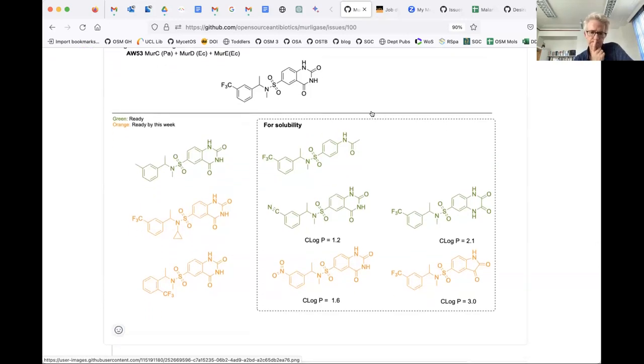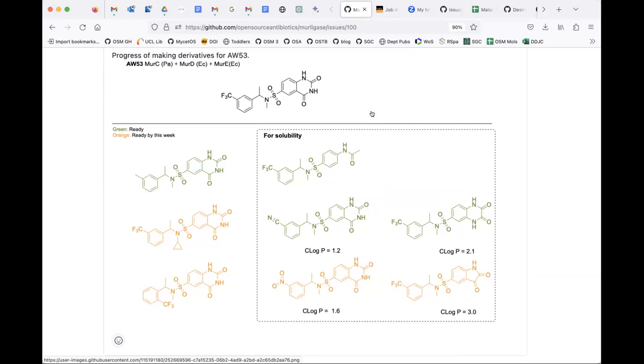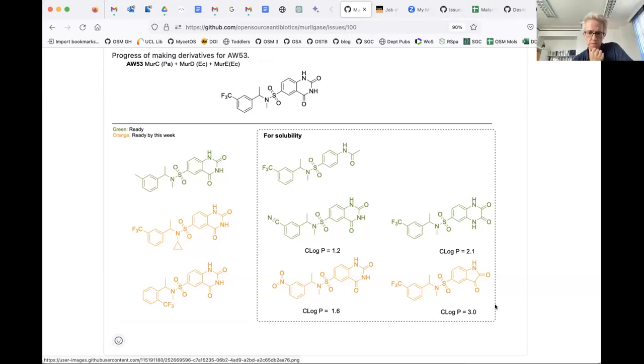Yiwei's posted this update of what she's been doing on one of the atomized compounds. A few compounds were sent already as part of the last shipment. Yiwei, do you want to explain what you've been trying to do? I've designed a few molecules that have lower cLogP, which hopefully would resolve the solubility problem of this molecule. The green ones are new that you've made and the orange ones are coming. Great, so an attempt to play around with the structure to improve the solubility. These things are really quite brick-like, so she's trying to improve matters.